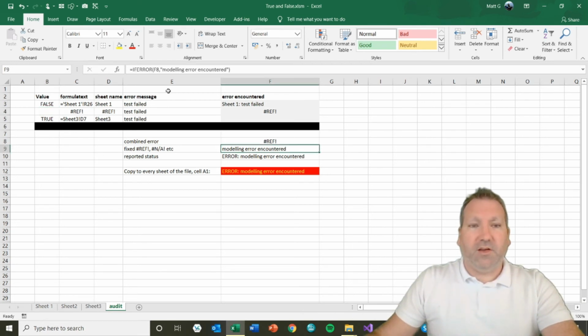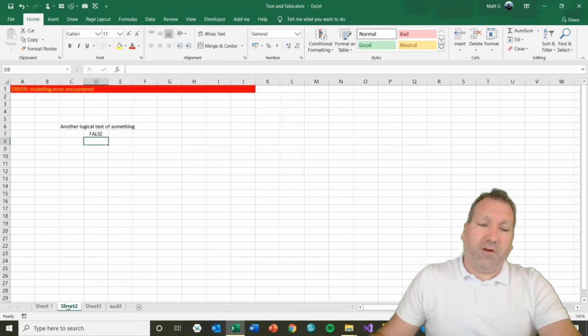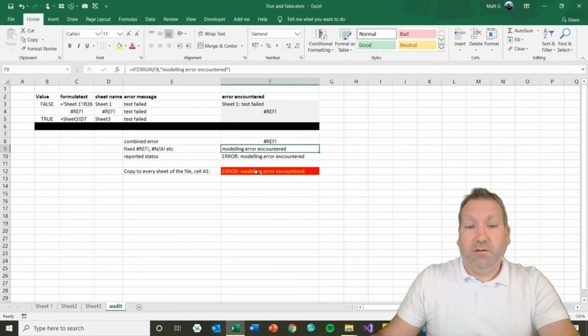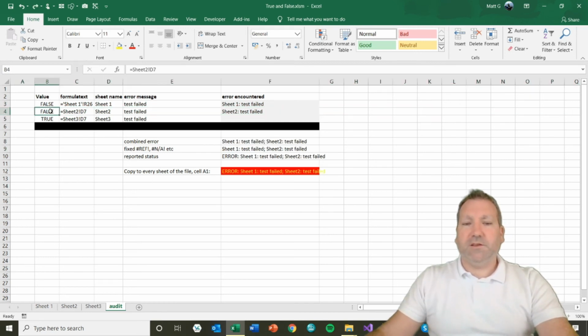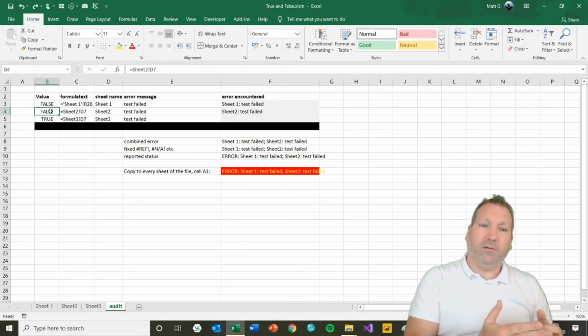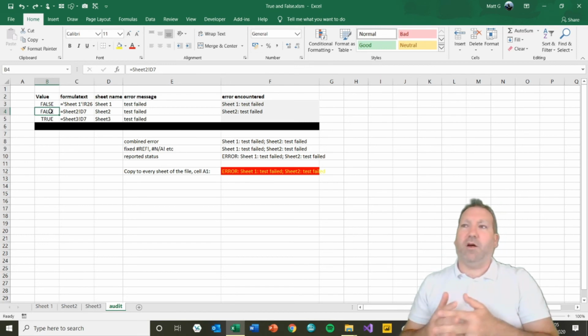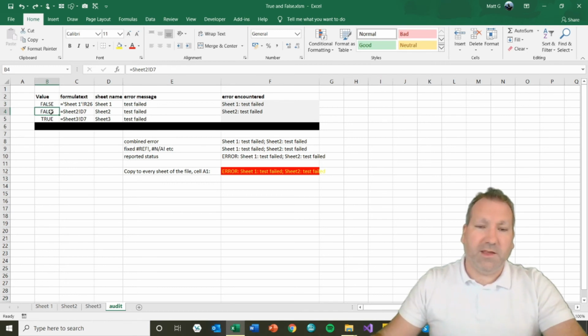So I've stuck an if error at this step. So if there's an error, well, there's a modeling error now. It's still going to report there's an error, but I know what it is, and it's handled better. And I know that wherever I am on the file, that there's a modeling error. What is it? Come back to my audit sheet. Okay, where is it? There's a ref error. There's a ref error. Oh look, it's on this test here, and I know what's gone wrong. So this audit sheet, when something does fail, it gives you a quick view back to where that failure happened. So you don't waste lots of time hunting around your file to see what's gone wrong. You instinctively know where the error is.